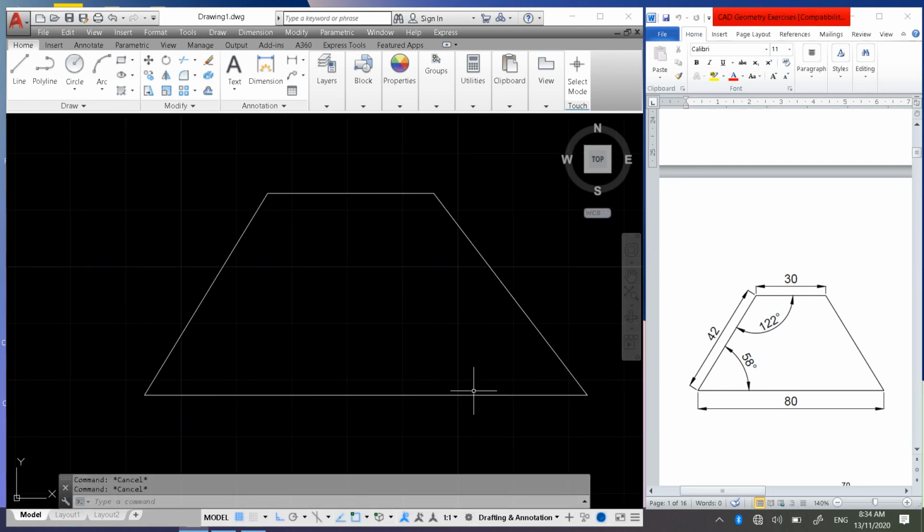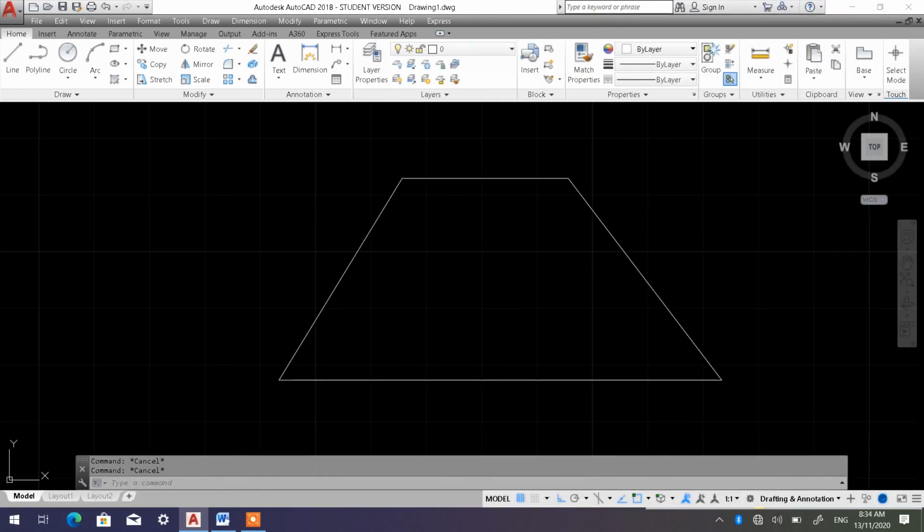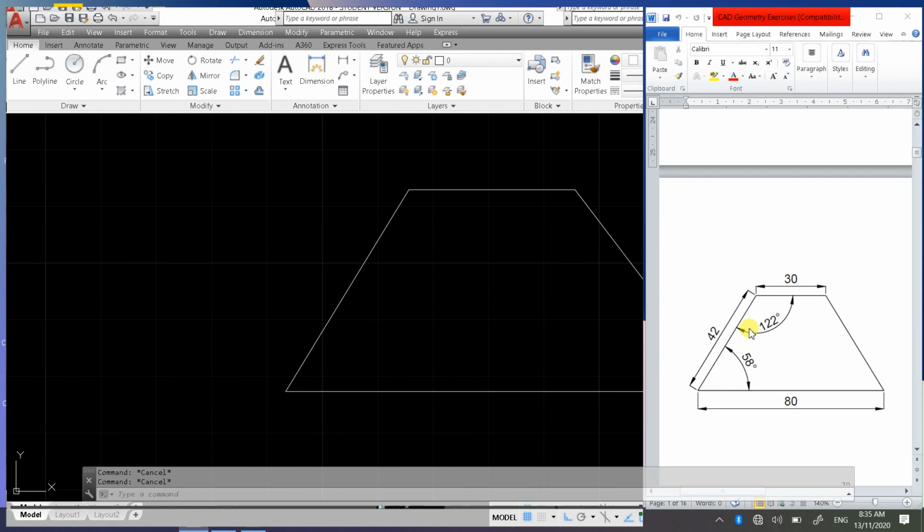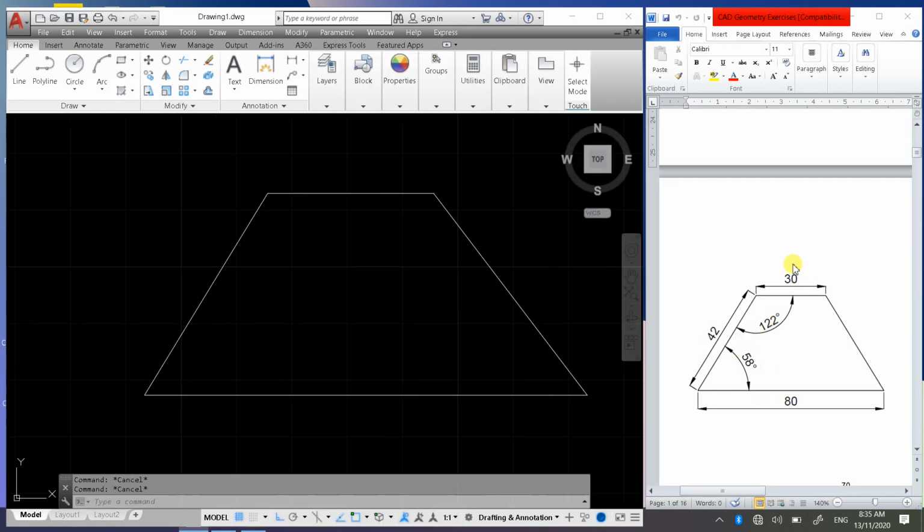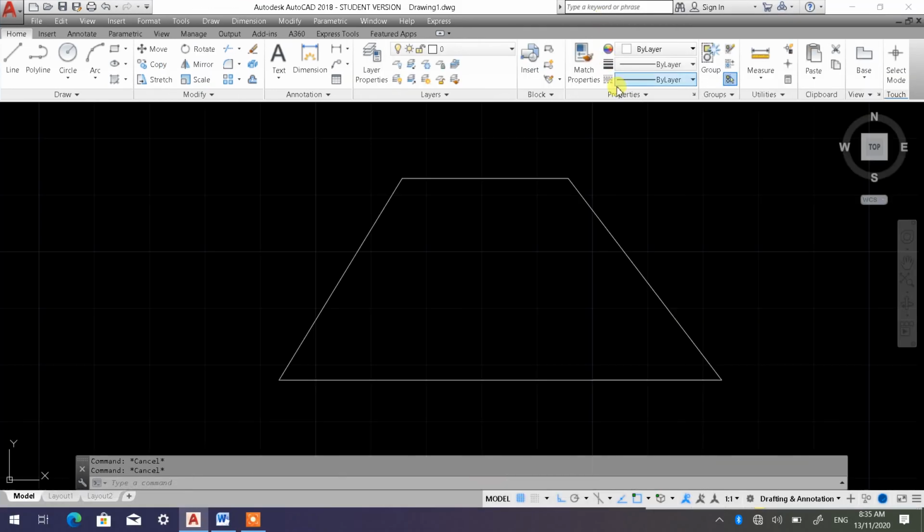Right guys. Again, if you want to check the angle, I'm going to expand and maximize this. The angles we had earlier were 58 and 122. Go to the Home tab, then Measure under Utilities.